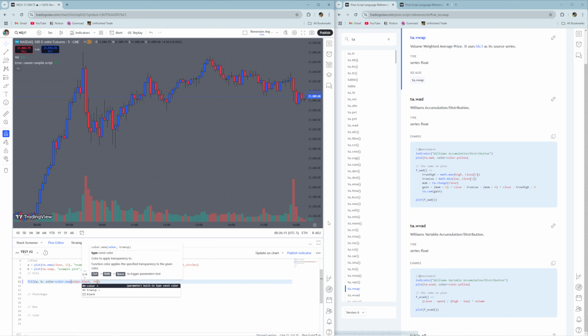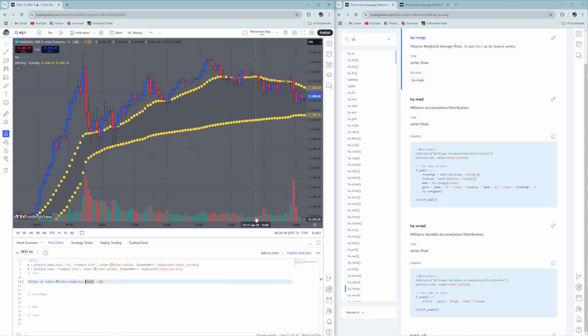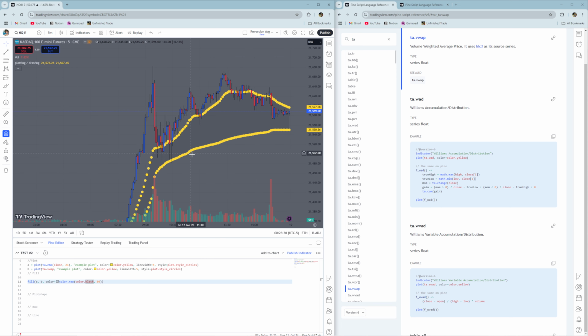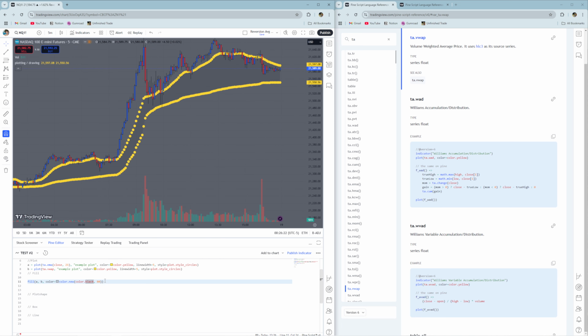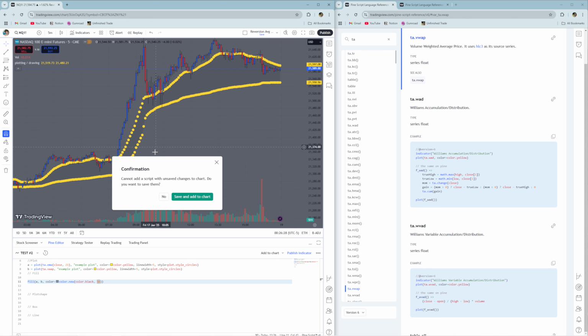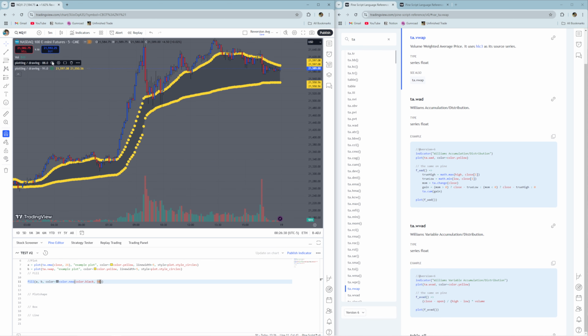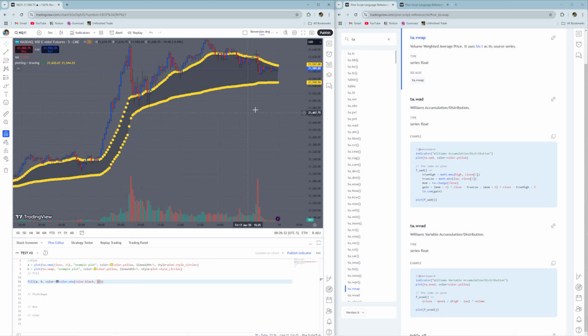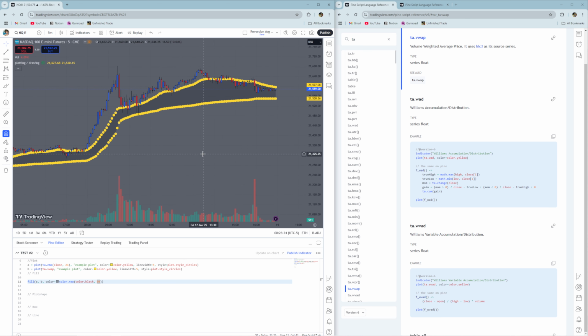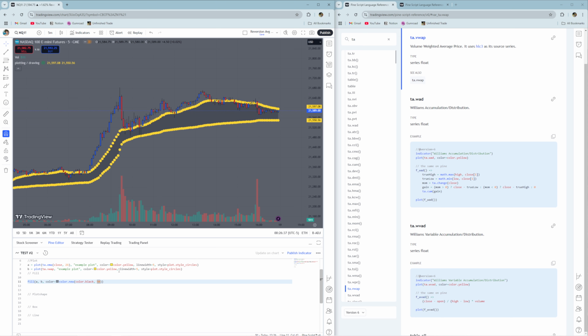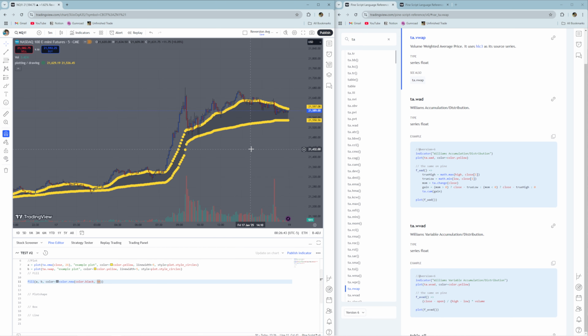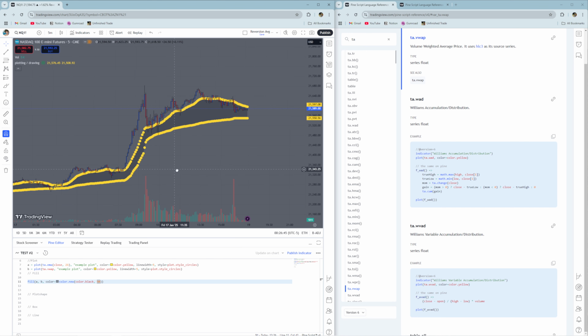So you can see there is a darker fill. Let's make it a little bit more visible. We'll just do 50 for video purposes. So let's add this. Let's remove this. So now you can see it's a bit darker. It is filling between those two. We have a super thick line width. It's plotting as circles. And that's essentially how you're going to use the fill function there.